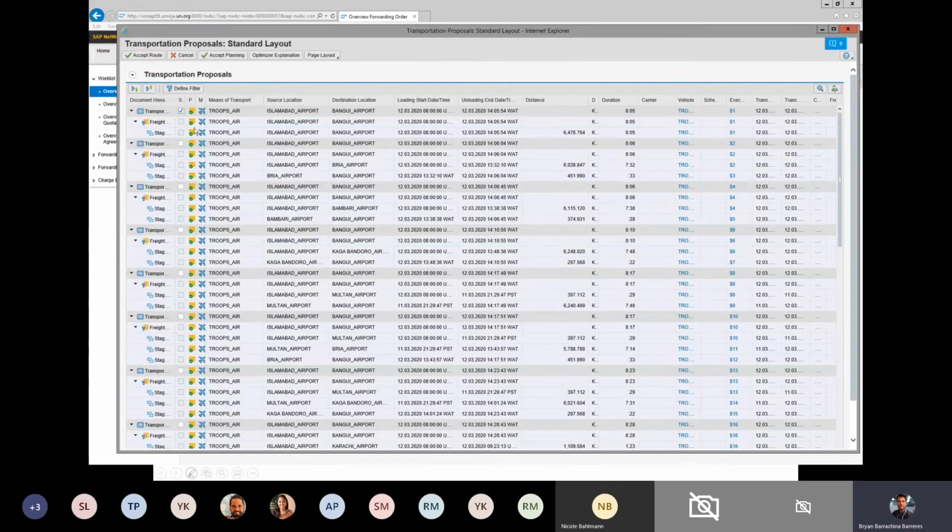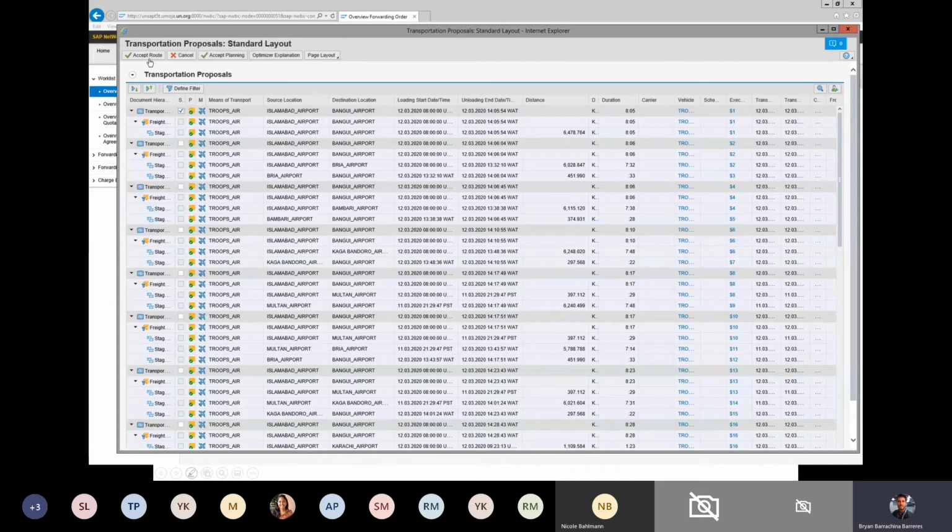So I'm selecting the first one because basically all I'm going to get or all I want is one freight order, right? One stage, one leg. You see the others below have at least 2. So I'm just going to stick to the first one. Okay, this is a basic scenario where we're generating a proposal, 1 leg, and we're good to go. But what we're doing is we're generating this for something that happened already. Even though my loading start date and time and unloading start date and time are in the future. Doesn't matter, I can generate this. So I'm going to click on accept planning. Okay, remember when we're just generating a proposal for 1 freight unit, we're working with accept planning.